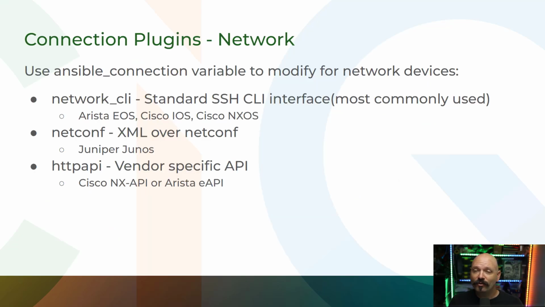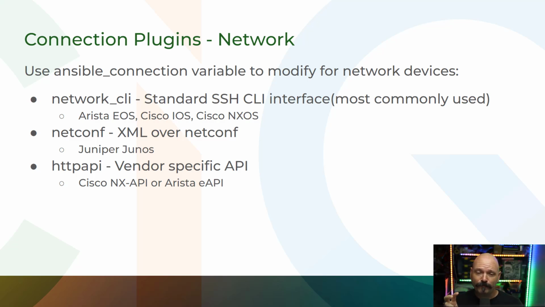Now, why is that important to know? Because you actually have to tell it to do that. There is an ansible_connection variable that you need to modify for your networking devices, right? It's essentially going to tell it how to communicate with those remote resources. You have network_cli, netconf, HTTP API, right? It just depends on the endpoint you're connecting to. And honestly, if you're unsure, just do a quick Google and you're going to find the results of, hey, this is how I connect to this thing.